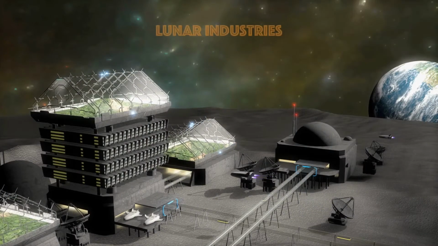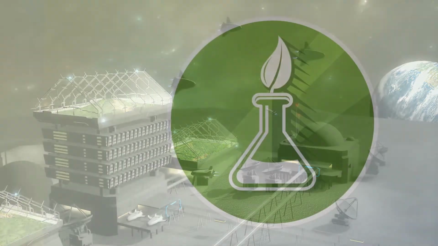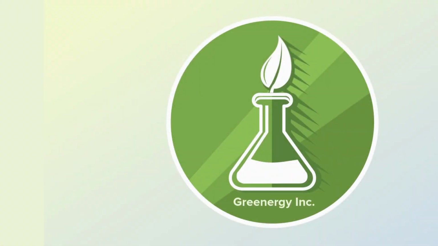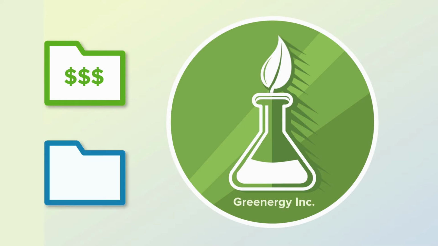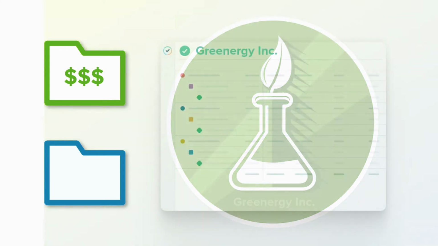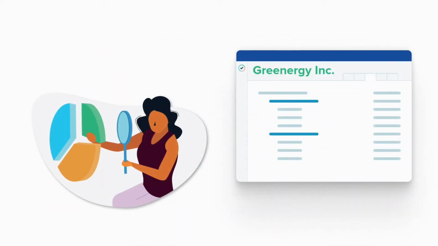Here at Lunar Industries, we use Tempo accounts for tracking everything, including billable work. For one of our customers called Greenergy, our lunar geologist energy consulting team uses a billable account to track scientific research work. And they use a non-billable account to track pre-sales work that is related to this project. When they've completed, the project manager, and that's me, runs a report on these two accounts. And this lets our finance team create accurate invoices to send to this customer. And then they pay us, so it's pretty important that we do this right.